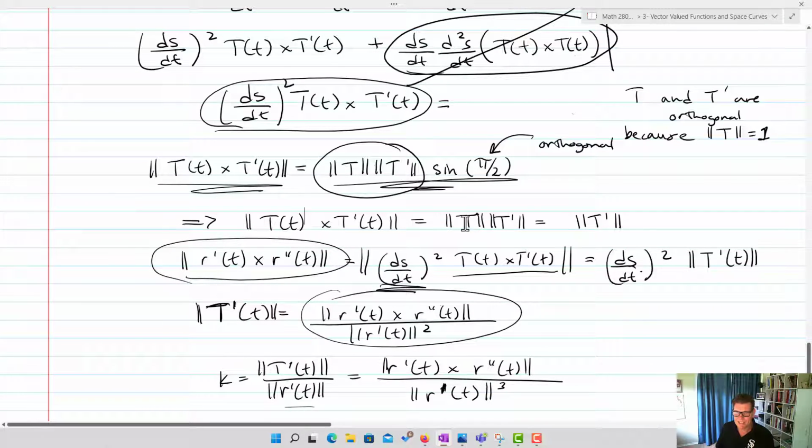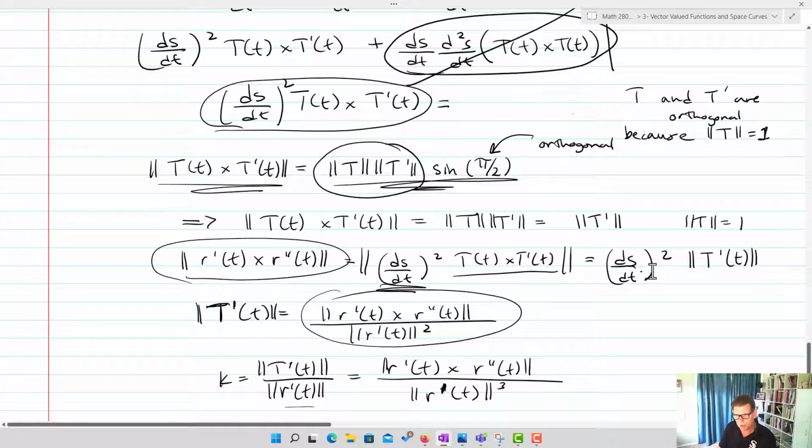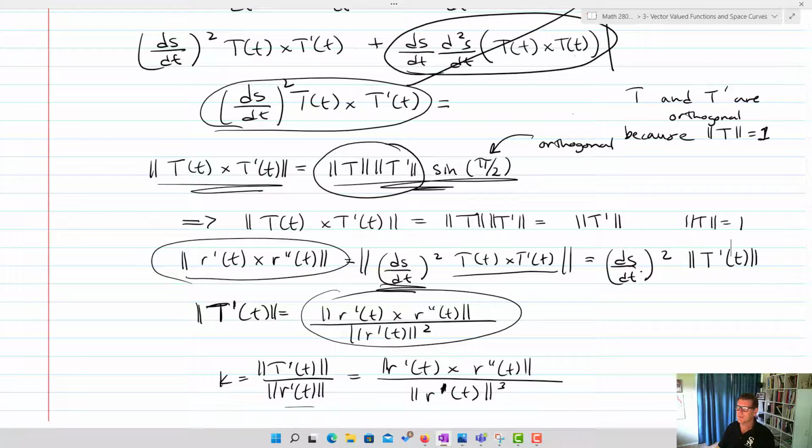And then in addition to that, we have this idea that t is a unit vector. So just to let you know, since t is a unit vector, that means the magnitude of t equals 1, just in case you forgot. Then we can pull out our ds/dt squared, do some more substitution, and then go back to that definition of curvature. Whew! That one's brutal. That was fun. Good times.